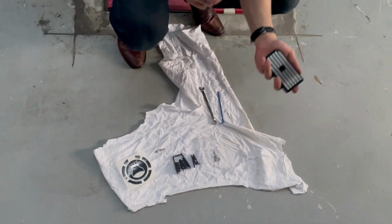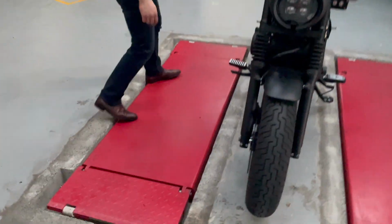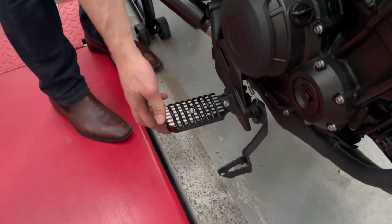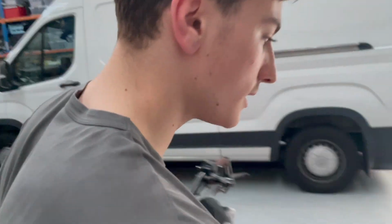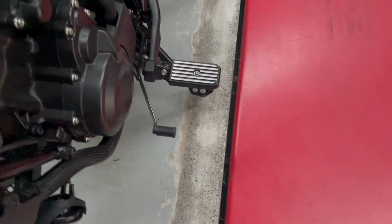The Diablo footpegs, which I'm replacing the aftermarket ones with, which are just these knockoff ones. They're supposed to be Diablo design, but they're not really. I just got them from AliExpress, but I'm going to be replacing them with the genuine ones. We've already got one side on there, so that's what it looks like. I'll show you how to do the other side.